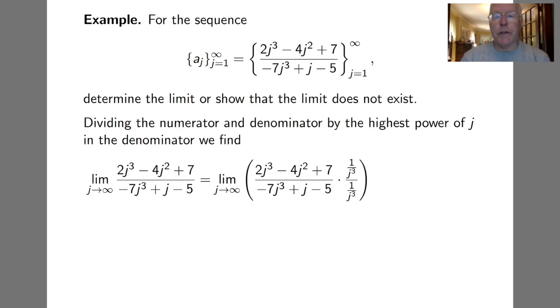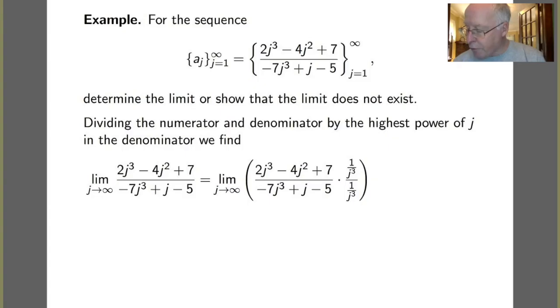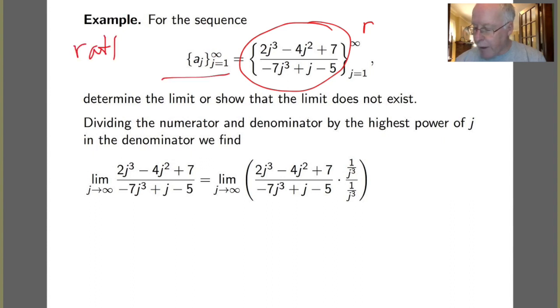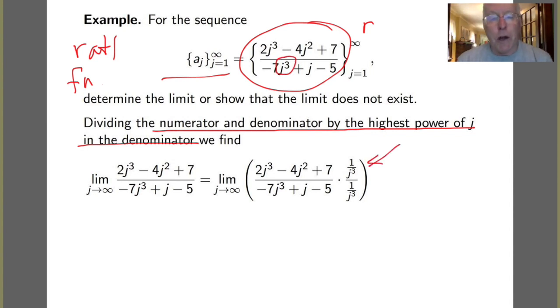So to start, this is a kind of problem we looked at earlier. We often looked at limits of rational functions as the variable approached infinity. In this particular example, this quotient is a rational function in j, and we're letting the variable j go to infinity. Our technique in evaluating such limits was to divide the numerator and denominator by the highest power of j in the denominator. That will be j cubed. And so we've done that in this first step by multiplying the numerator and the denominator by 1 over j cubed. From here on, it's just algebra.